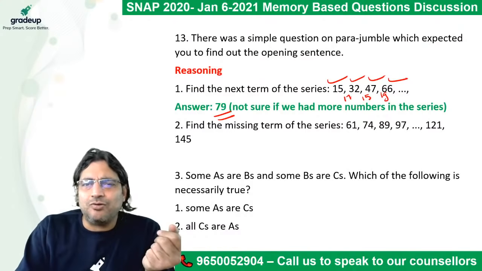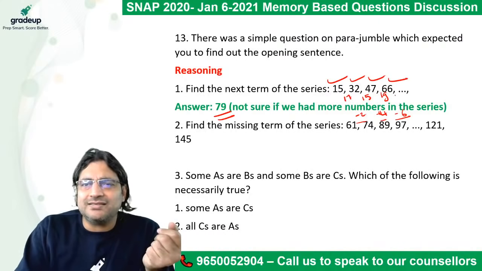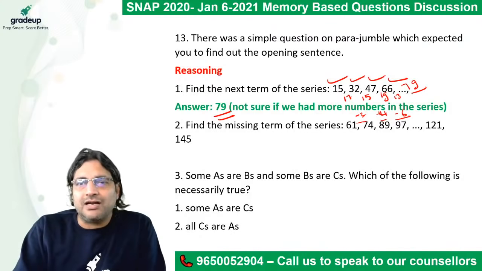Many people said that look at the second level of difference, right? There's minus 2, plus 4, and then the difference should be minus 6. So the next difference should be 19 minus 6, 13. Okay, 66 plus 13 should be 79. But the only problem is that if this is minus 2 plus 4 minus 6, why can it not be minus 8, minus 2 square, minus 2 cube? So that way it can be 77 as well.